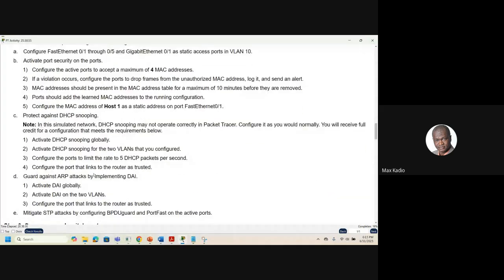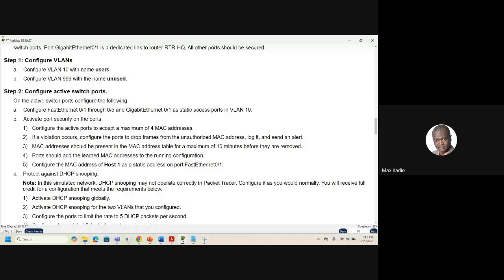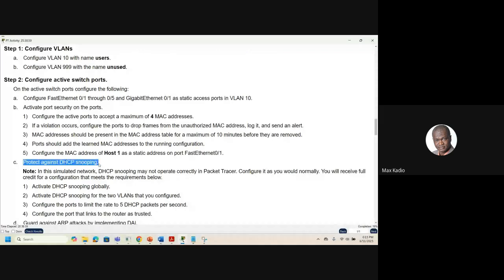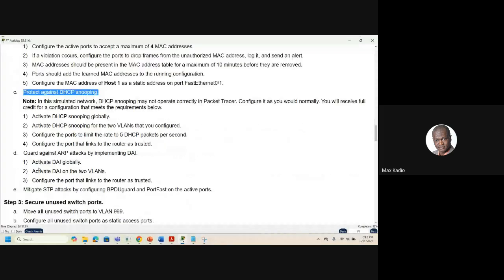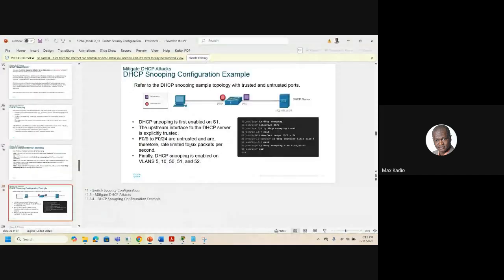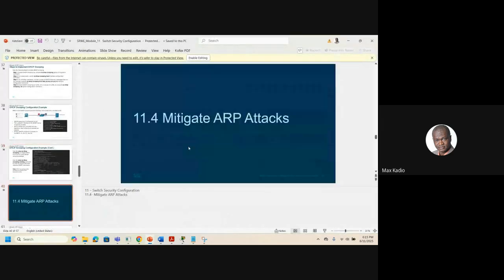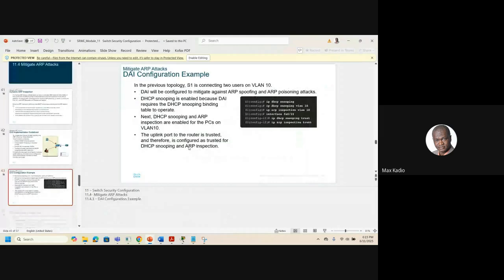So where are we? We did the DHCP protection. Now we're going to protect with ARP. ARP, it's the same thing. You go to your NetAcad and mitigate ARP.